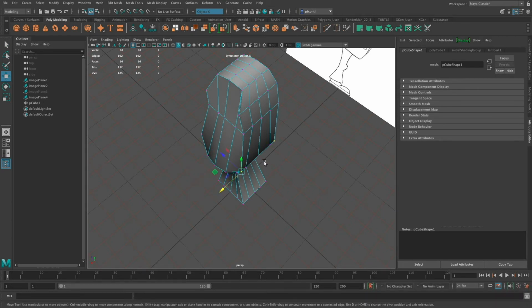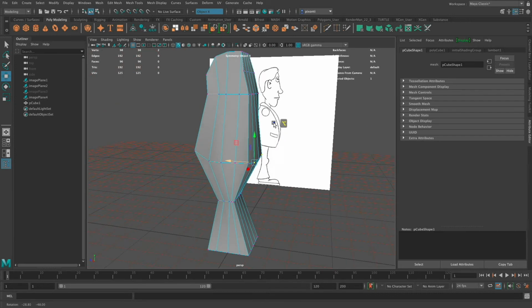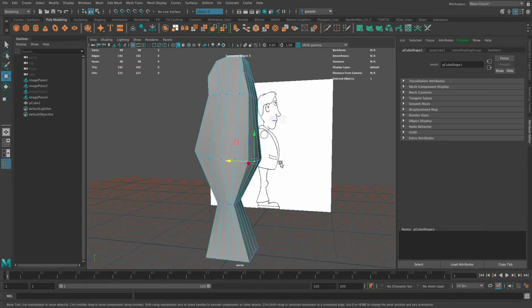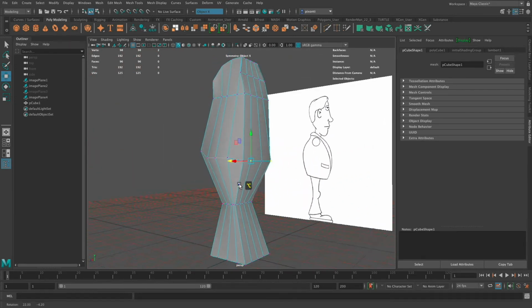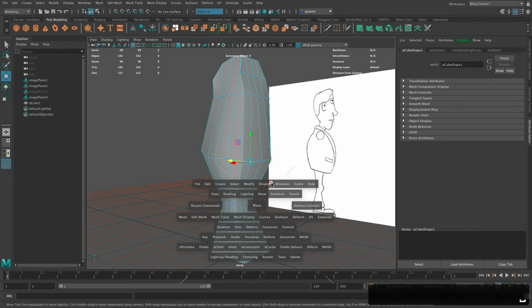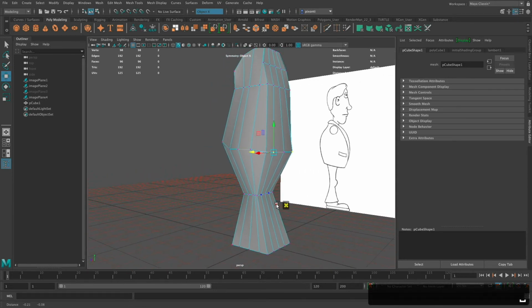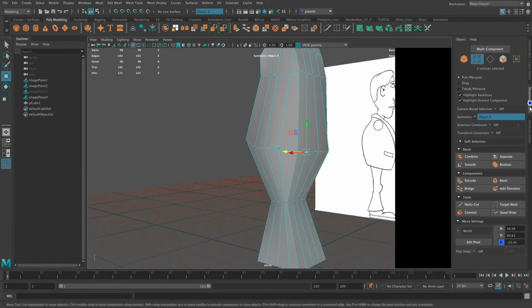And now I can just modify this as I go along to make sure that I'm getting the right shape that I need. I always want to compare what I've got going on here in the model, right? A couple other things that you might want to know to get you started is there's a modeling toolkit. And if you go over here to the tab way over on the side, it's actually up here as well.